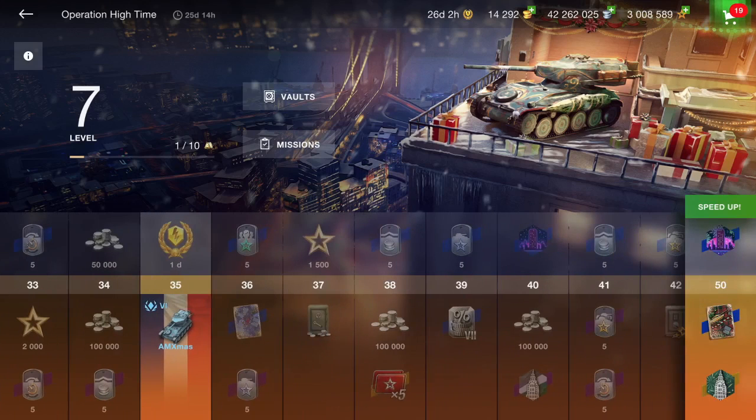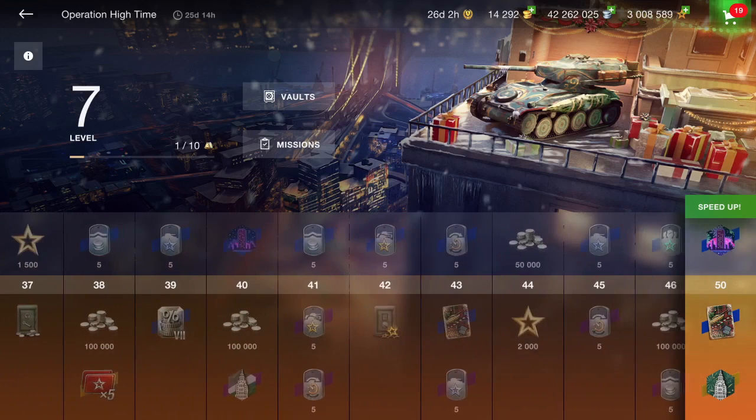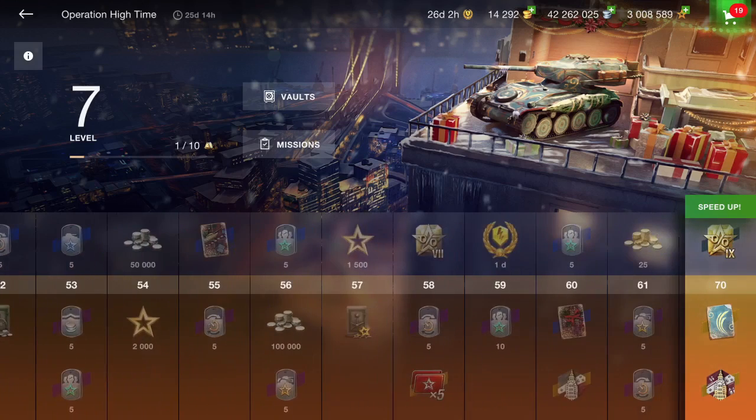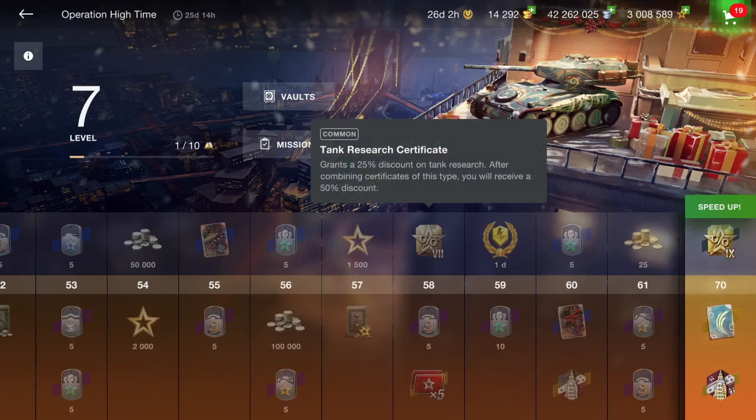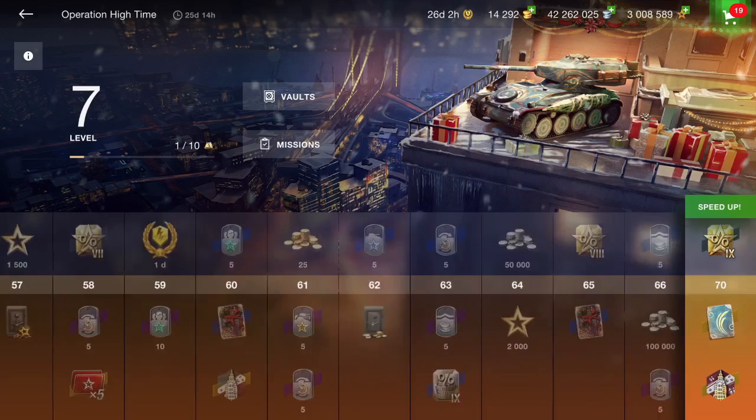Of course, you also get these tank purchase certificates, so you get discounts on buying tanks for credits. Also, you get discounts on researching them as well, I believe. I'm not sure. Yeah, here we go. Tier 7 vehicle decreases their research cost by 25%, so very, very good deals.